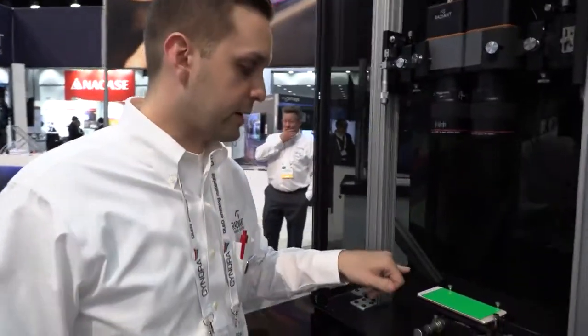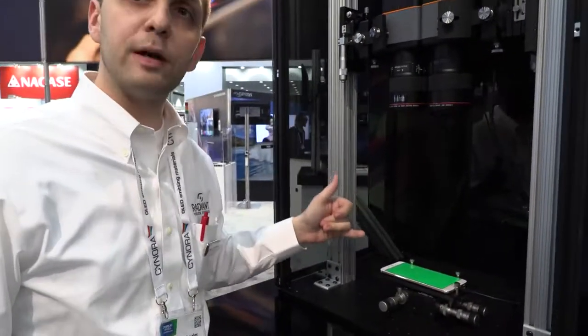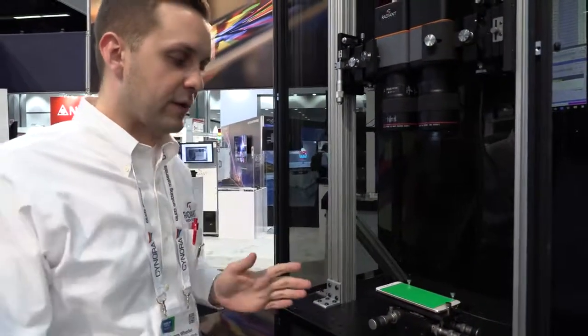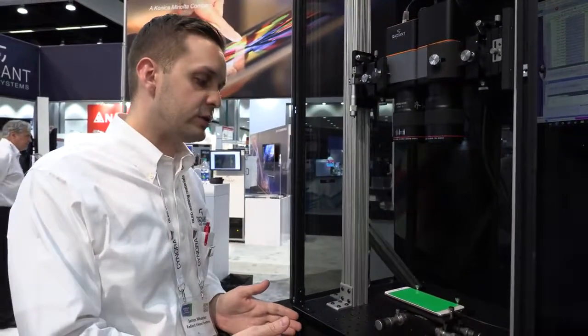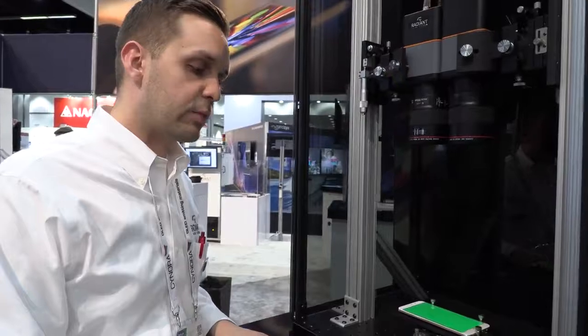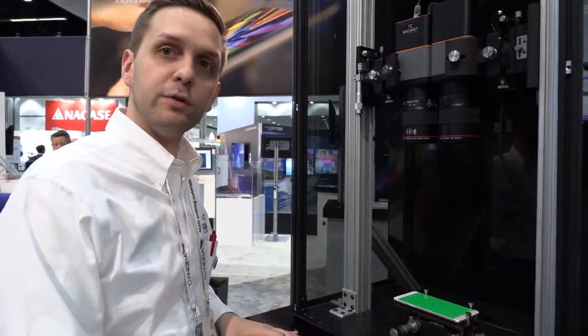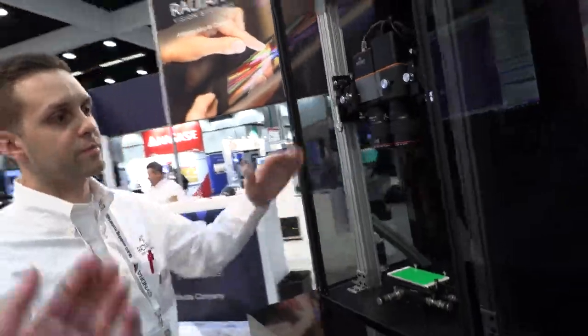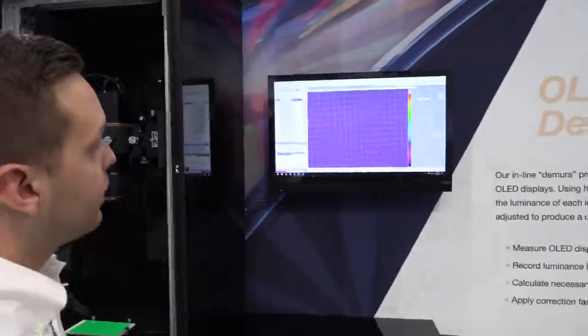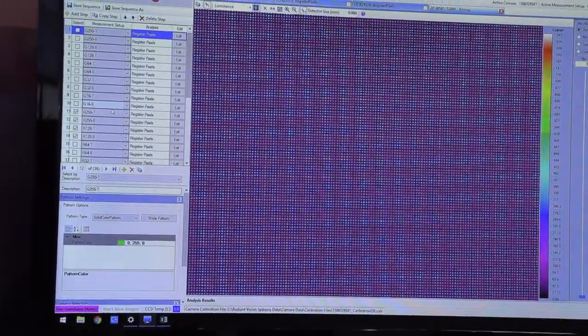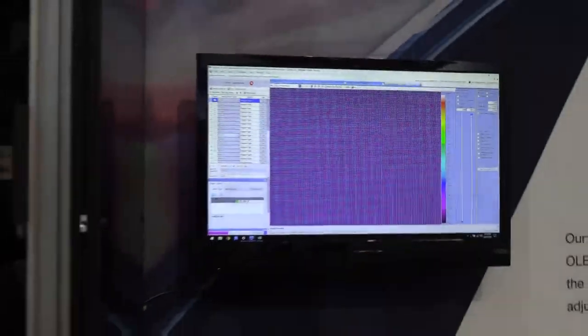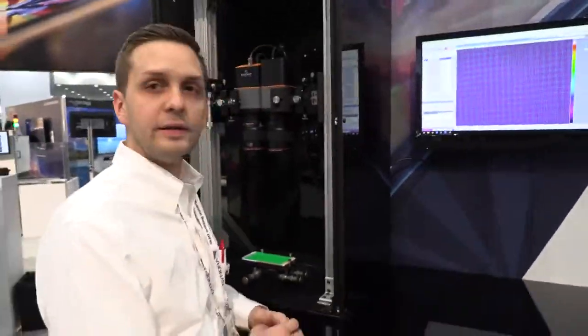Exactly. Typically for the monochromatic LEDs used in the subpixels, due to the manufacturing process, it's very hard to achieve consistent brightness output for each individual subpixel. So we can step through with our software, measure each half of the display, and have a sequence built up where we measure the brightness at each varying gray level for each color. From that information, with our algorithms, we create correction factors that we could push to a manufacturer's display, and then they could level out the display so it looks very uniform to the eye.